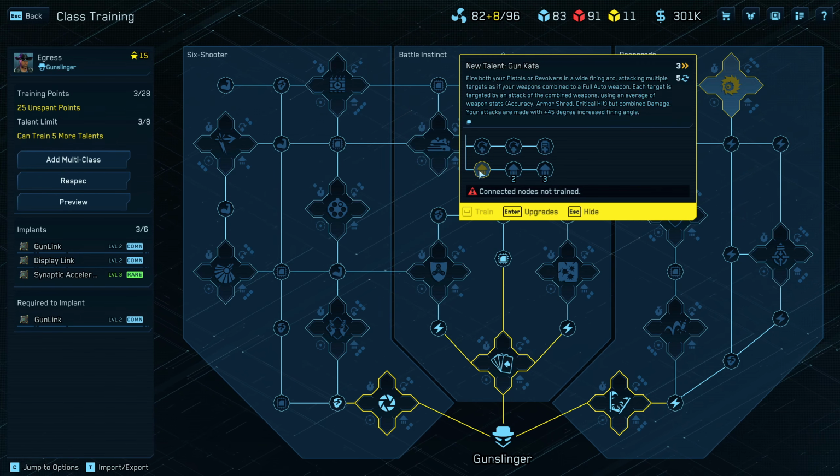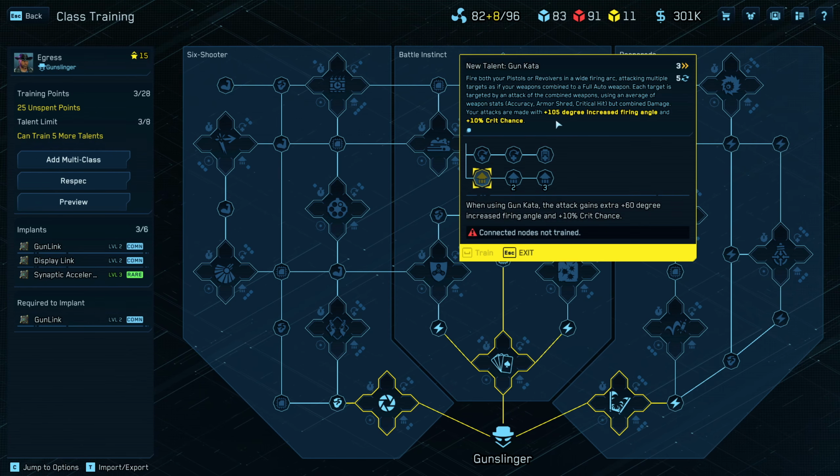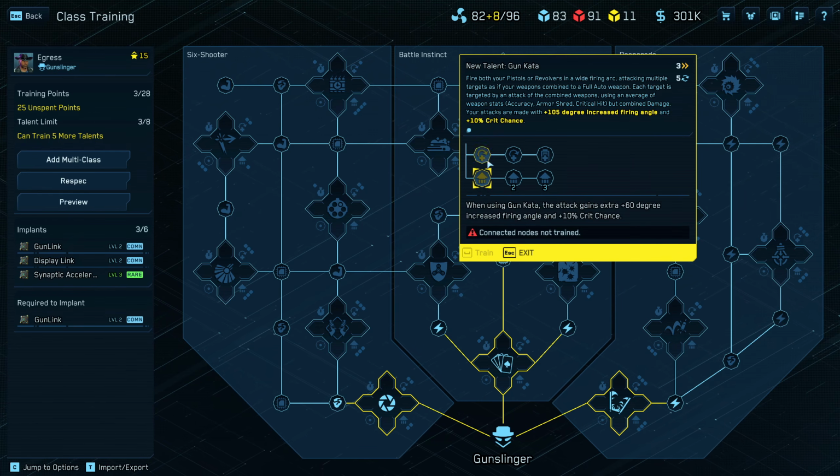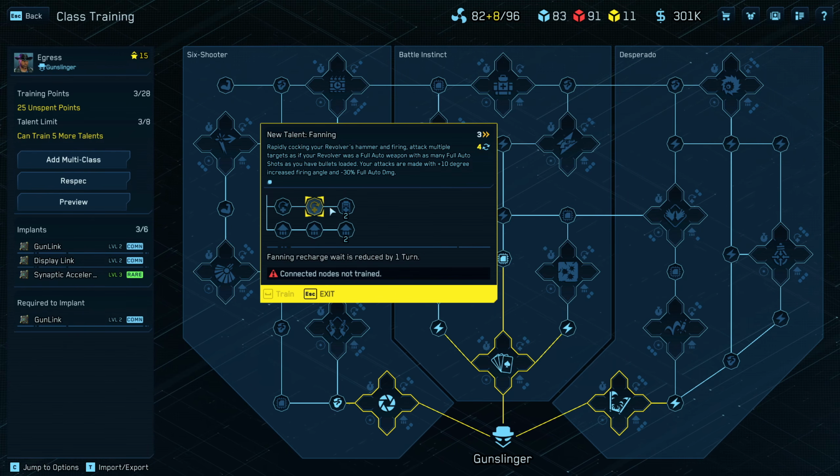All right, well, what else can gun kata do? Well, gun kata can get a 105-degree arc firing angle and 10% crit damage. For the point that Fanning had to spend here, gun kata gets this. So if you want to get a bunch of usability, gun kata is actually 105-degree firing angle, 10 crit chance. Fanning is minus 30 damage. Wow, okay, the comparison is still really good.